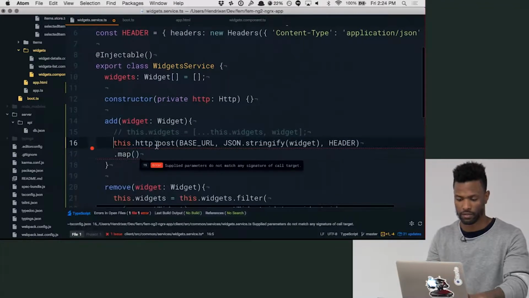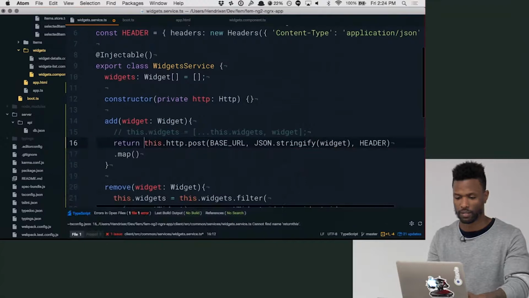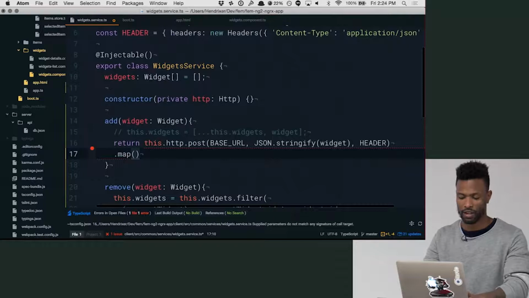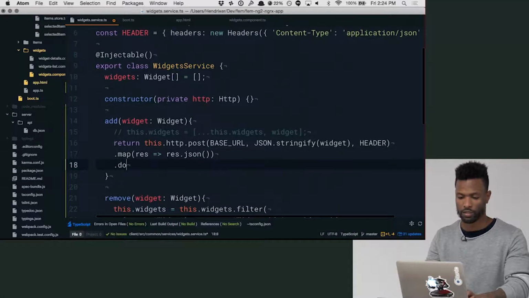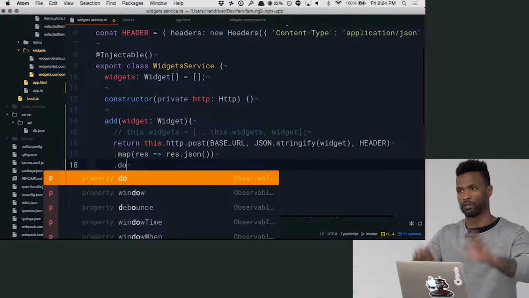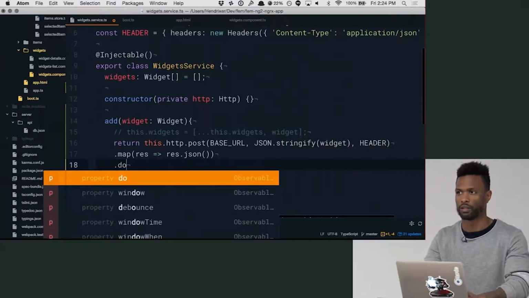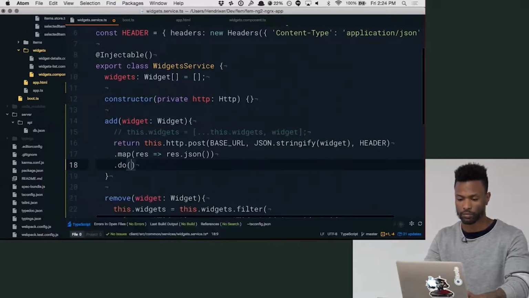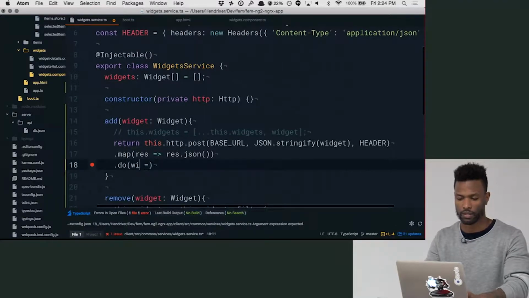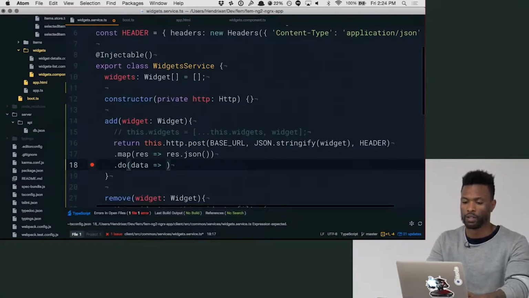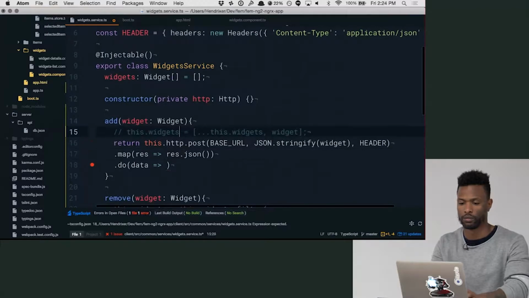Stop it. I'm just about to end all linters. Just gonna turn them off, every single linter. So now we want to map over this response and response.json. And then I'm gonna use this operator called do, which is just a one-off thing right here. So I'll say do, which will also give me access to the data, or out, in this case, I think it's, yeah, I'll just say data. And what I want to do here is that now I'm going to do this.